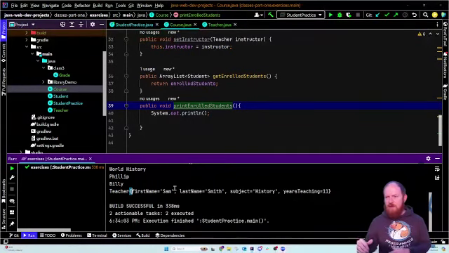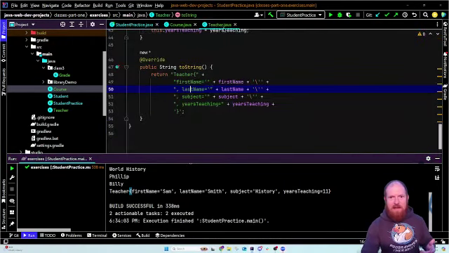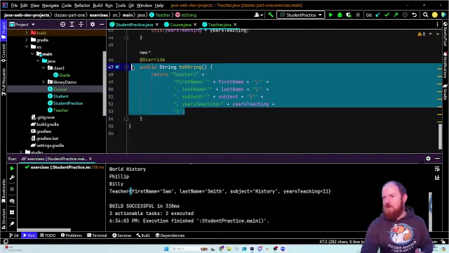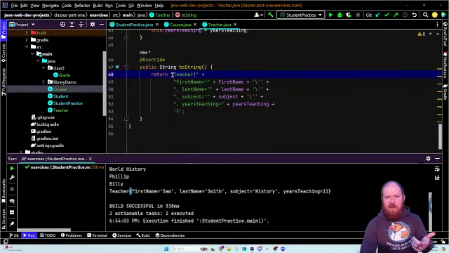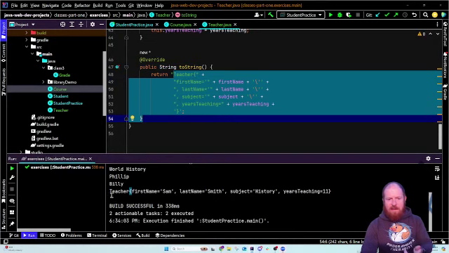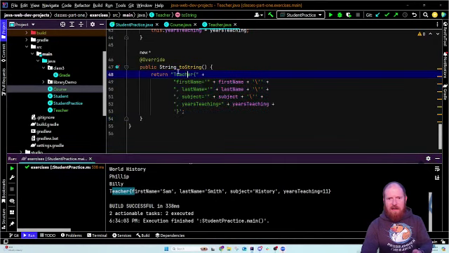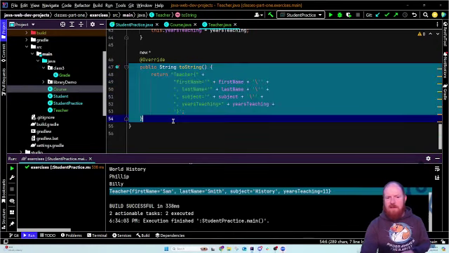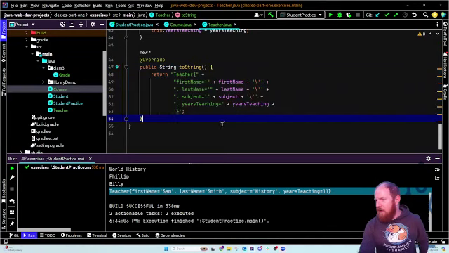You have to go one level deeper, or what we're going to talk about on Thursday is how to actually build a custom, kind of like I did here, a custom toString method for all teacher objects. So now teachers will always print out like this. That's why it says teacher bracket, because here's my toString: teacher bracket, first name equals, and this is the actual first name. We will talk about this on Thursday, so I'm not going to go too much more into that.